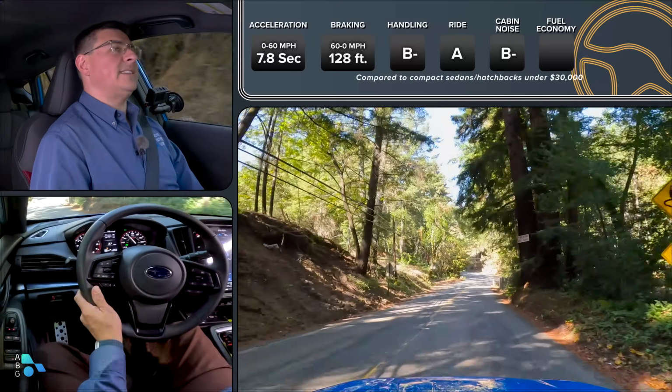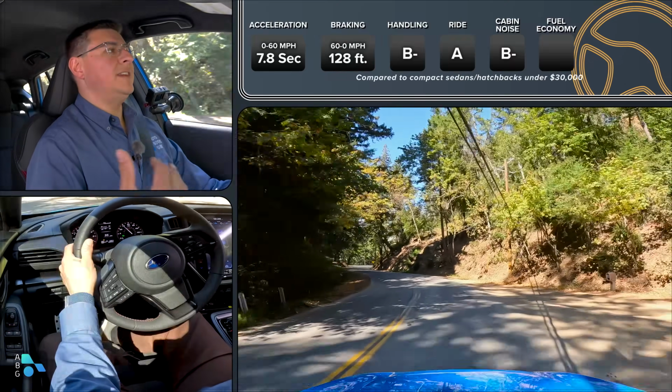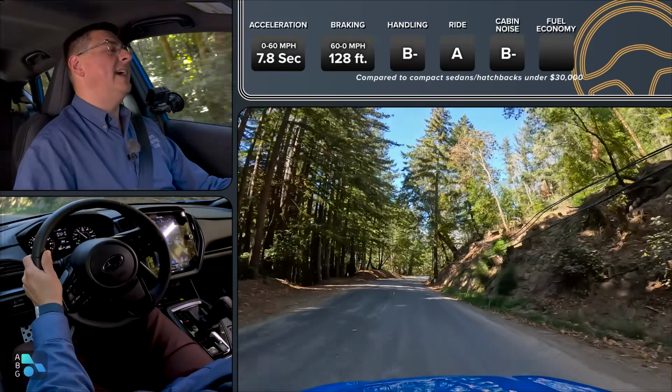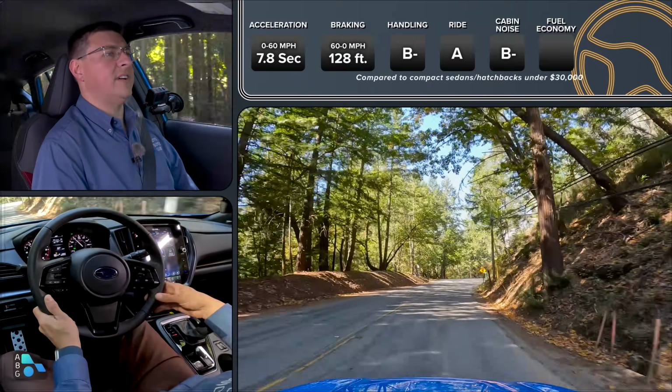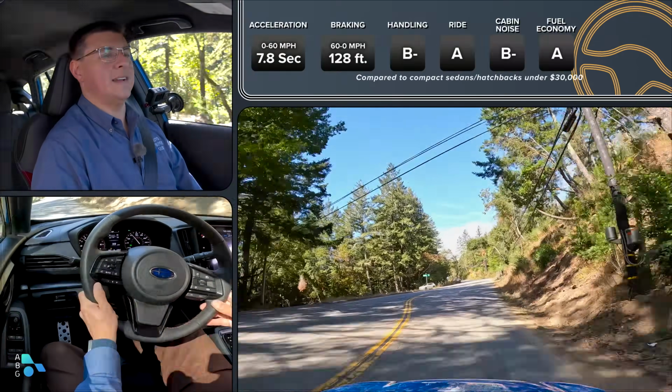And that's how we get to the excellent fuel economy numbers in the Impreza. So everything together is why this gets 33 miles per gallon, has the standard all-wheel drive, etc. You have to keep the price tag and that reality in mind when you compare this to the competition.